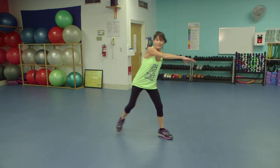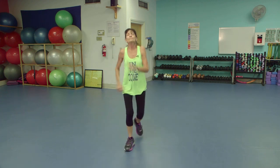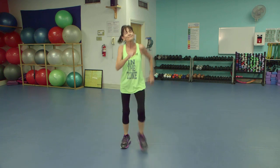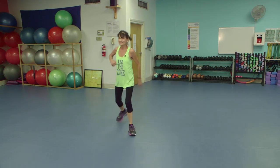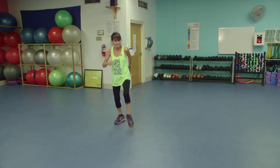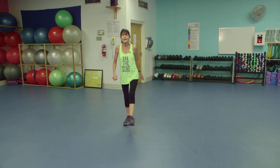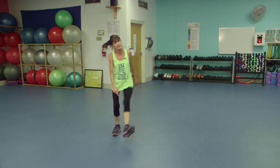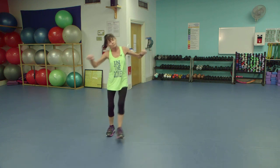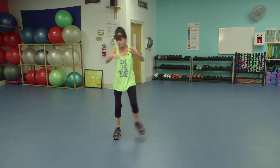Good, reach. Hey, three steps. Let's do a little kick for balance. Four, three, and two, and one. Good. Step heels, stretching those ankles. Give me some chest presses. Opening up that upper back. Want to have good posture.